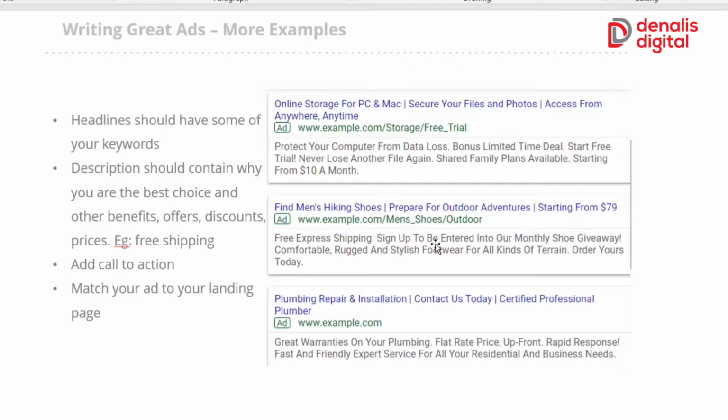Then you add your call to action. Very necessary. People write ads and then it's just flat. Interestingly, you think human beings are very sophisticated, but no, they always need to be driven to do something. So if I say that I have an online store for PC and Mac, and I don't add "contact me now," it will shock you that somebody will remember to contact you because you said "contact me now." That is when the person remembers that they have to contact them.